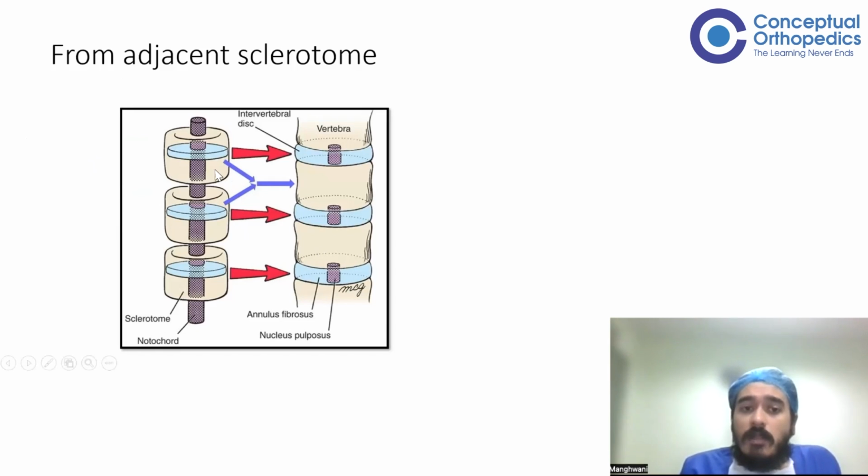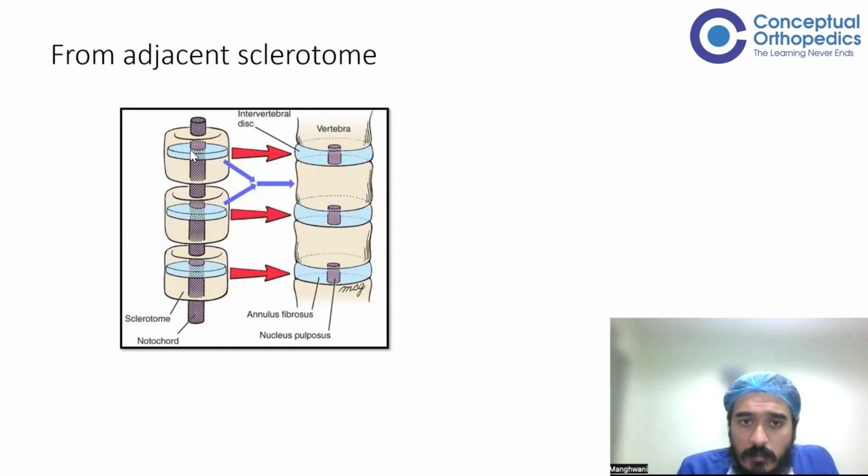Now, whenever we talk about the derivation from the sclerotomes, how exactly is the vertebral body formed? The lower part of the vertebrae and the upper part of the vertebrae are formed from two different somites. So one vertebra, if you see over here, the inferior part of this vertebra and the superior part of the vertebra are formed from different somites. Basically, one somite will form the proximal part of the vertebra above, a part of the vertebra below, and the disc space in between, which is formed from a single somite.